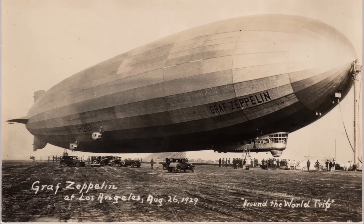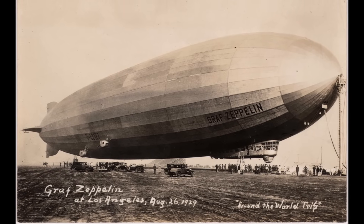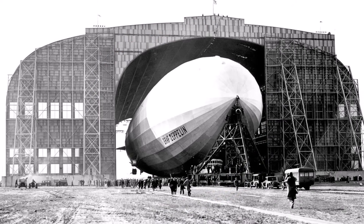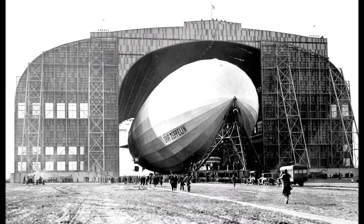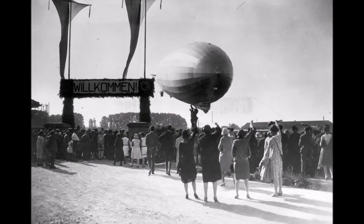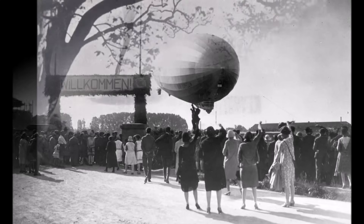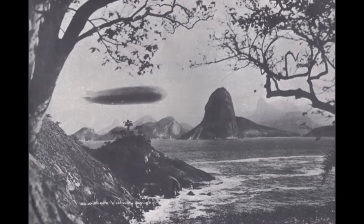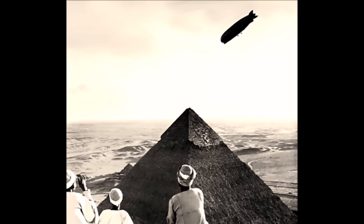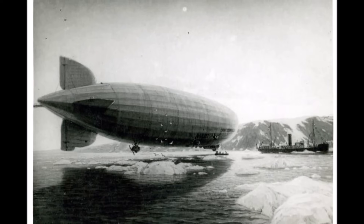On the 23rd of August 1929 they departed again and reached Los Angeles after 67 hours, with stormy weather over the Pacific Ocean. They also gained back one day because they crossed the dateline. On the 29th they reached Lakehurst again, ending the American World Tour with 12 days of pure travel time. After another 4 days they reached Friedrichshafen in Germany, ending the German World Tour. 40,000 people welcomed Graf Zeppelin back home and the trip was a huge success. In May 1930 they flew to Rio de Janeiro in Brazil for the first time to prepare for future frequent connection flights. In April 1931 they flew over Egypt, visited Jerusalem and Tripoli.